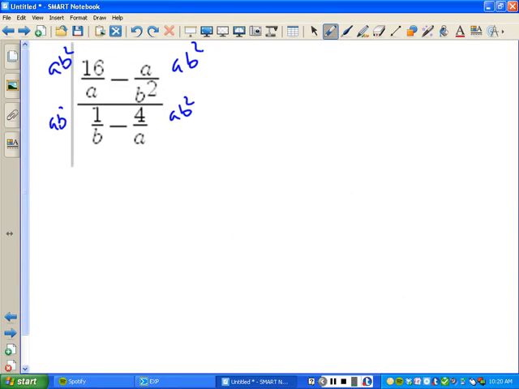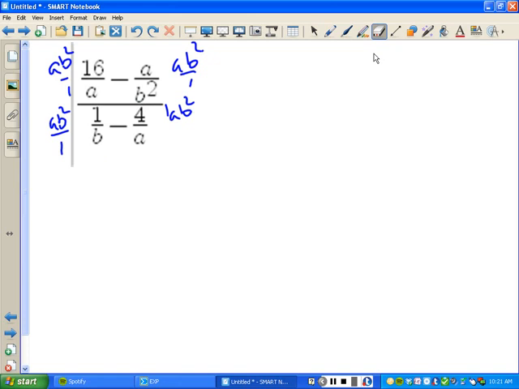Now, when I say the common denominator, it's got to be the common denominator between all four of these. I thought the common denominator down here was just AB. Why is it AB squared? It's not the common denominator just for this one portion of it. It's for all of these. Okay, very important that you hear that.